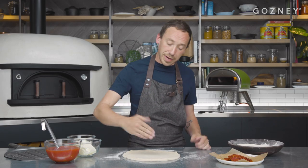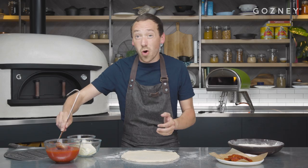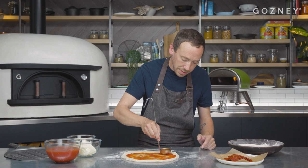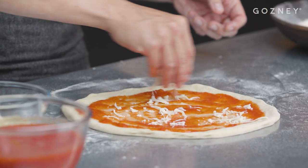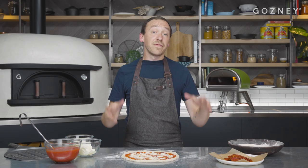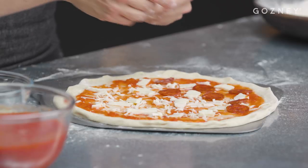Pop out any air bubbles in the base — give it a little slap and a quick lift, check it's not sticking. We're going to start with the tomato sauce using a one-ounce ladle. For this size of pizza I tend to go one full ladle and about half, into the centre, then use the bottom of the ladle. Make sure you get all the way to the edge, leaving just that one-finger-width crust all the way around the outside. Then go in with a small amount of grated low moisture mozzarella and a few spots of sliced mozzarella — same cheese, but because one is grated and one is sliced, it will melt and cook slightly differently. Before distributing the pepperoni it's a good idea to get the pizza onto the peel, then lay over our pepperoni — I know it's chorizo, I'm going to keep calling it pepperoni.